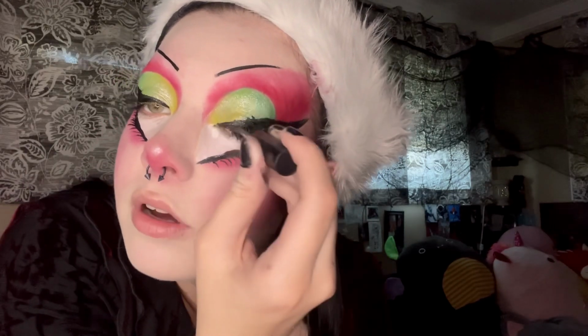Also, I did put on my eyebrows. I didn't do that on camera because I figured everybody's eyebrows are different. Some people, like me, don't have eyebrows. So it's up to you how you want to do yours. But I feel like, for me at least, these are the brows this look needed.